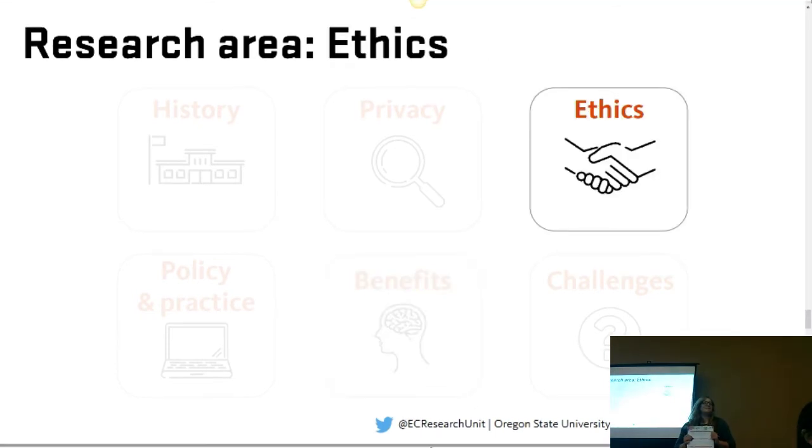I think it goes back to what she was saying, you know, where is that data? What are you doing with the data? And is it ethical? Is it for the greater good, or for something not so good? And what do we mean by something not so good? What could that look like?